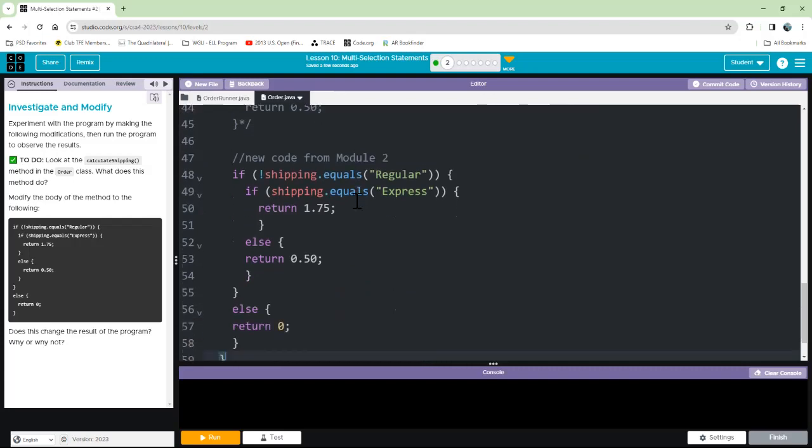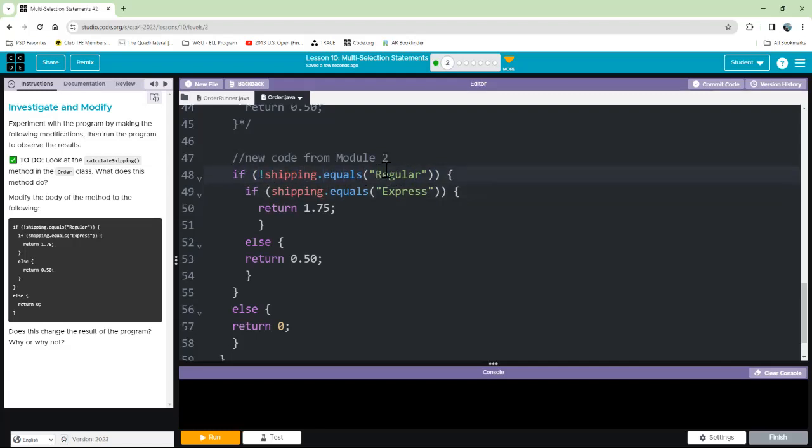Let's read this line by line because this goes back to De Morgan's laws, like, hey, are these two codes similar or not? Look at the outputs that it's going to generate and read the code. So if the exclamation point means a not, this is how I would read it. Look at shipping dot equals regular. So the not makes it a negative, right? So if my shipping does not equal regular, so if it's express or blank or whatever, then we're going to go to the next line.